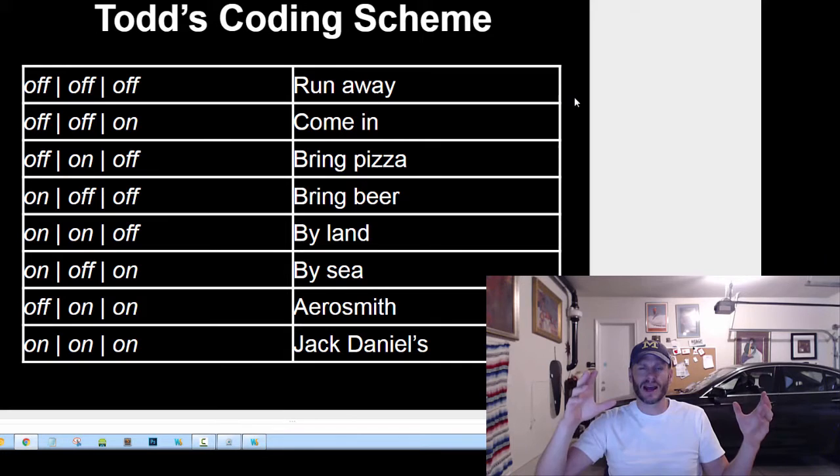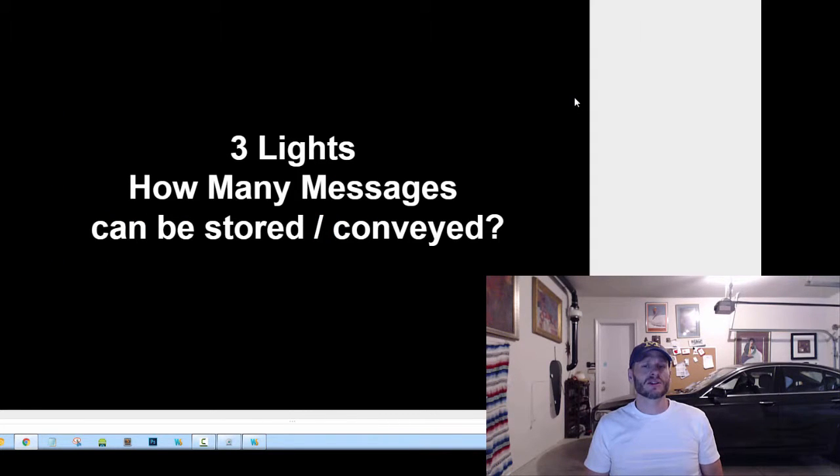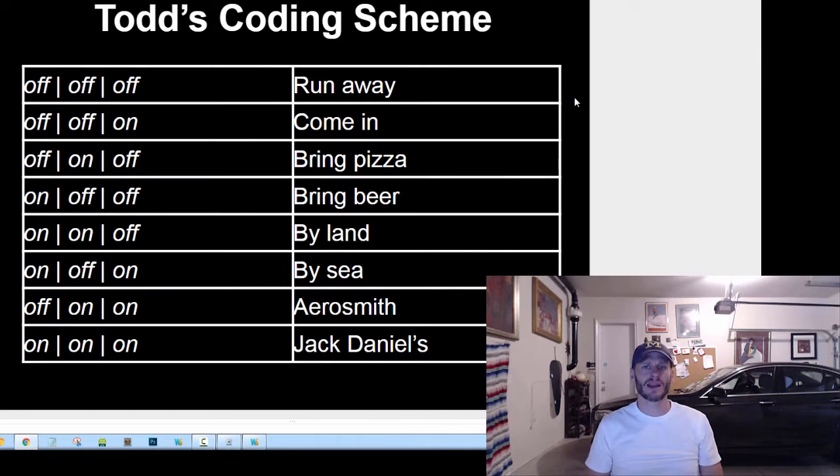Well, how many lights do you have? Right? I have 3 lights, I can convey 8 messages. I got 2 lights on my porch, I can convey 4 messages. I have 1 light on my porch, I can convey 2 messages. 2 to the power of n, where n is the number of lights, right? So if we had 3 lights, we could convey 2 to the power of 3, or 2 times 2 times 2, or 2 times 2 is 4, times 2 is 8. So there are the 8, and we could create our own coding scheme.